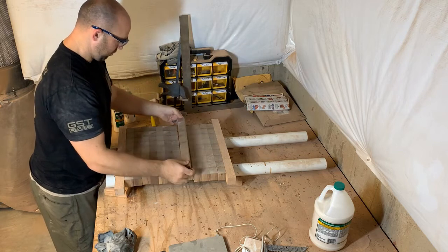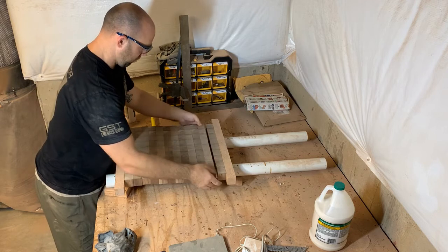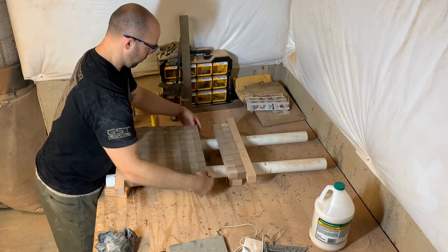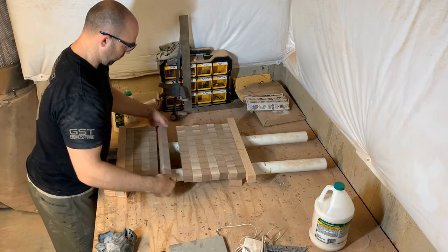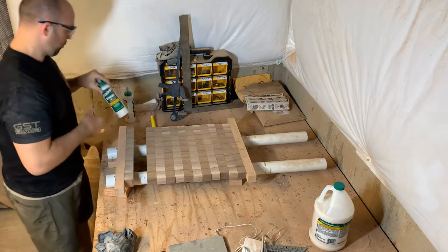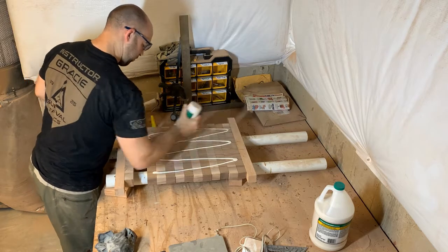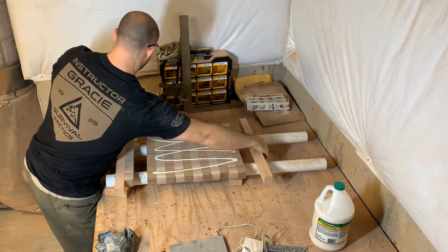Number two, you must put two pieces of hardwood on the top and the bottom of your end grain glue up. The reason for this is if you do not do that, your board will start to warp up and down on the top and the bottom, and you will ruin your project. If you try to sell this to a customer after they've already paid for it and they see that, they're not going to be happy, I promise you. Make sure you put wood on the top and the bottom. That will save you so much money in the long run, I promise.